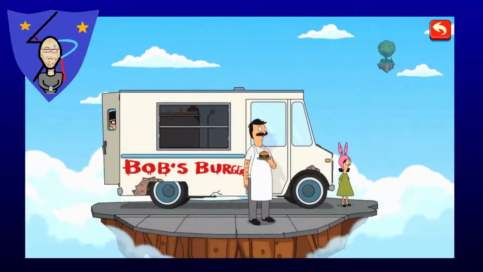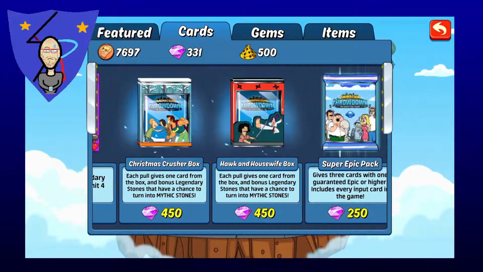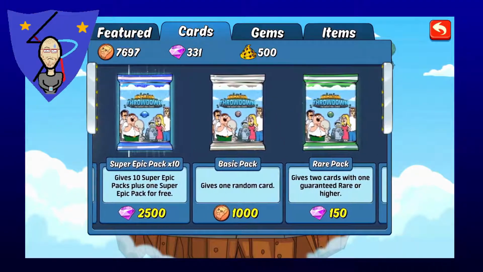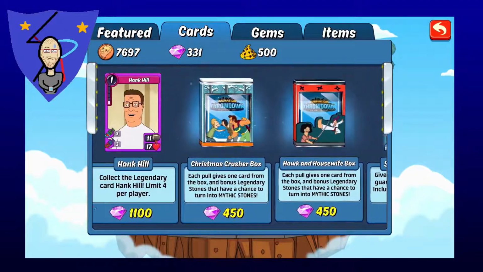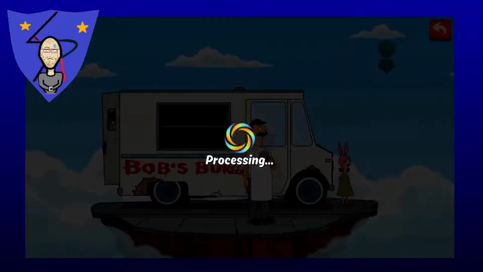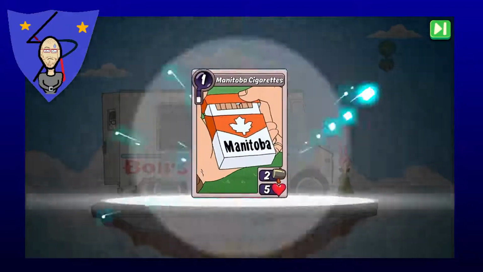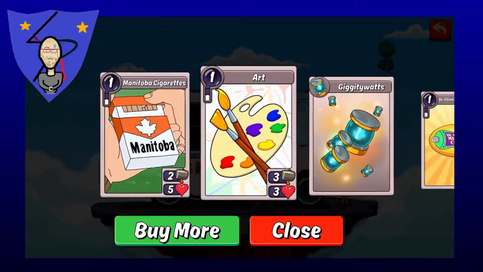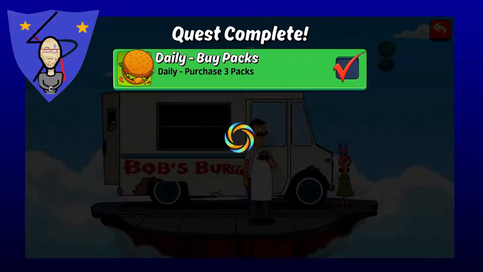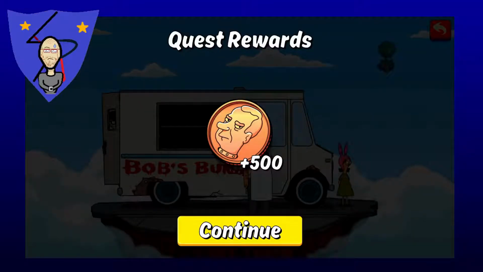This over here is the store. Now, naturally, you can spend real money. You can earn these diamonds to use, or you can earn in-game cash, which is this over here. Now, every day you have to buy at least 3 packs for the daily challenge. I always just buy the max. Anyway, there you go. That quest is complete. Yay, money!